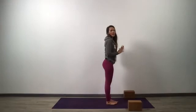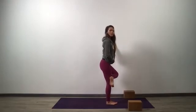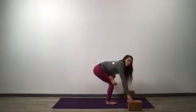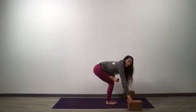Figure 4, other side. Left knee comes up, cross over. Shift your weight back and down until you feel a stretch into the outer hips. Drop your seat low and shift your weight into the right heel. Any expressions are always welcome.